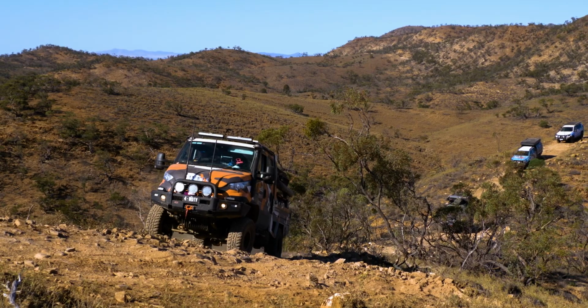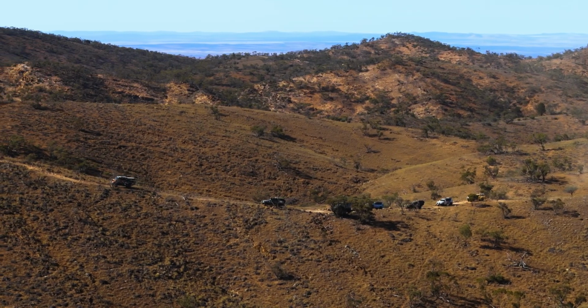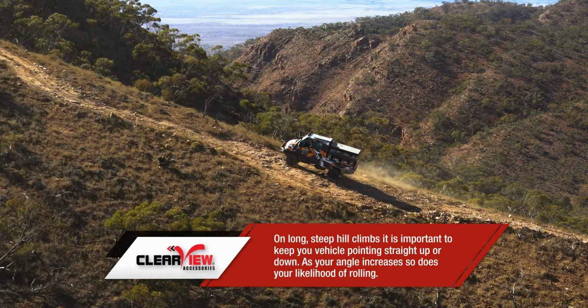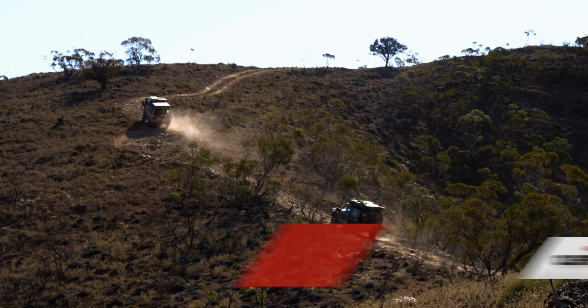Oh my goodness, I've just seen where Simon is in the Iveco. Just take this section coming up with the rock shelf in it, it's looking pretty good. Just take it nice and easy through here. Step the left up and the right up. Walks up and over that, no worries.